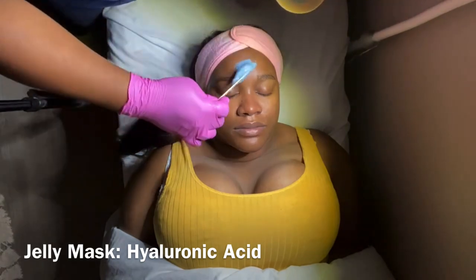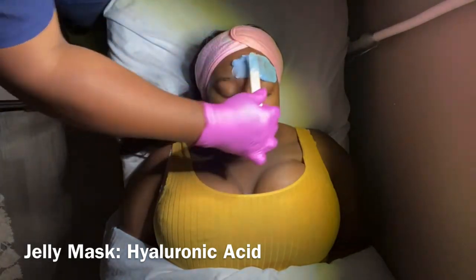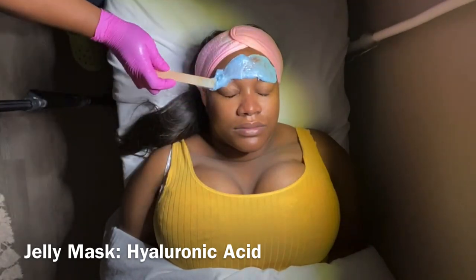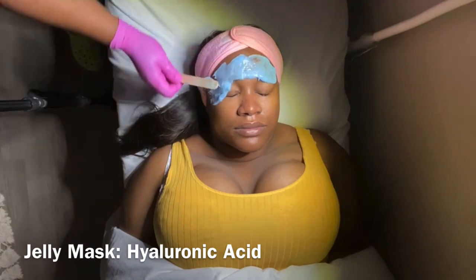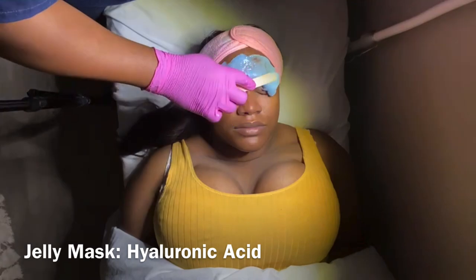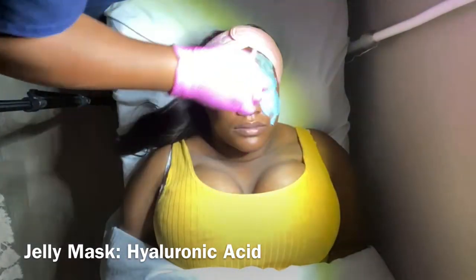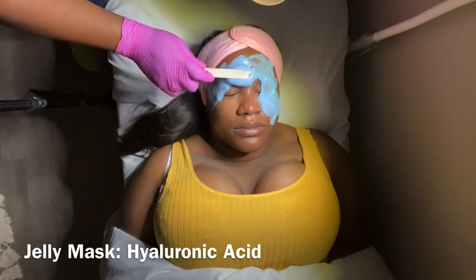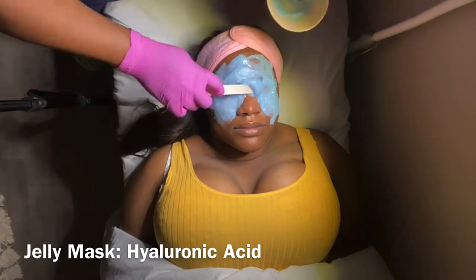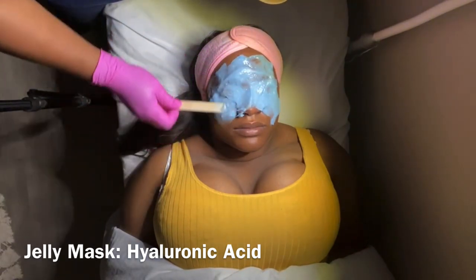And next, we're doing a jelly mask. So y'all have to just forgive my application for this because I'm not really great with the jelly mask, but I like them. I think that they help push all the products and great stuff that I just did to my client's face into their face. And they also have really good benefits themselves. This one's a hyaluronic acid one. So we can never get tired of moisture and hydration. So that's great.